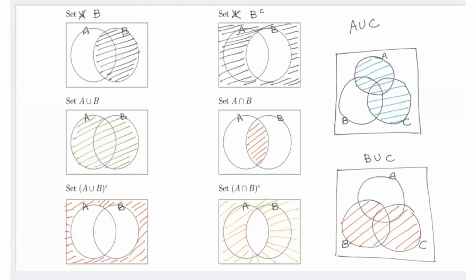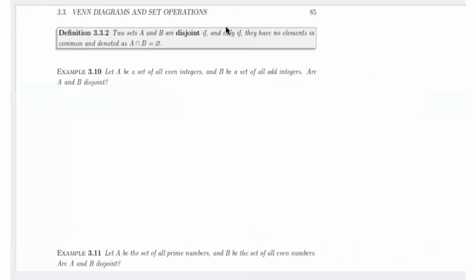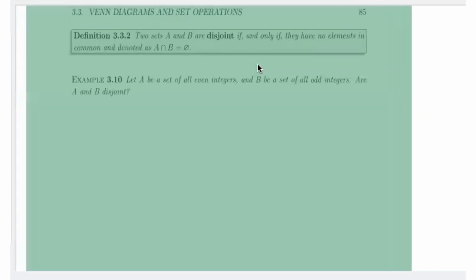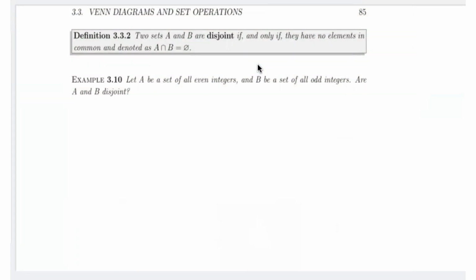Very good. All right, so we just had a little bit of a taste of this Venn diagram, and a few minutes later we are going to construct and read Venn diagrams. That's for the next one. Meanwhile, let's look at another term called disjoint sets, on page 85. If the intersection of two sets is the empty set, meaning there's no common element, we call them disjoint. Let's look at the example here.